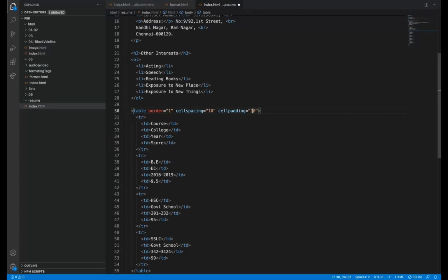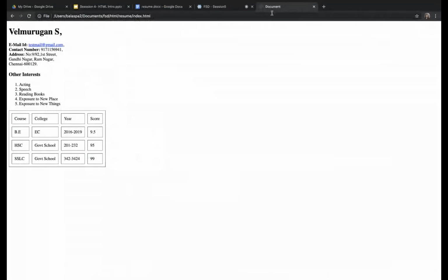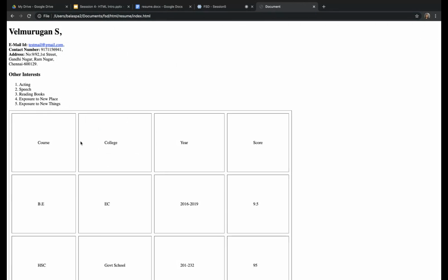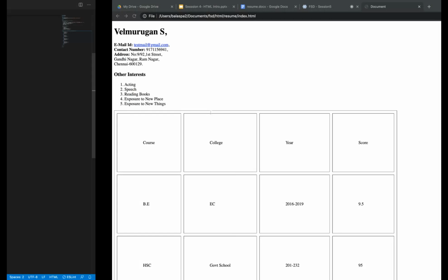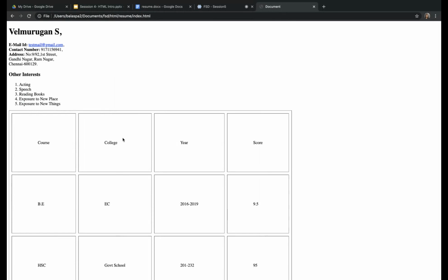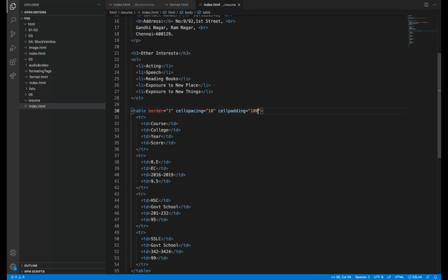When you work around, you can change the value and play around with it. For now, you can see this is the 100 pixel. So this is the padding, 100 pixel from top, left, right and bottom. Cell spacing is just 10 pixel between these.